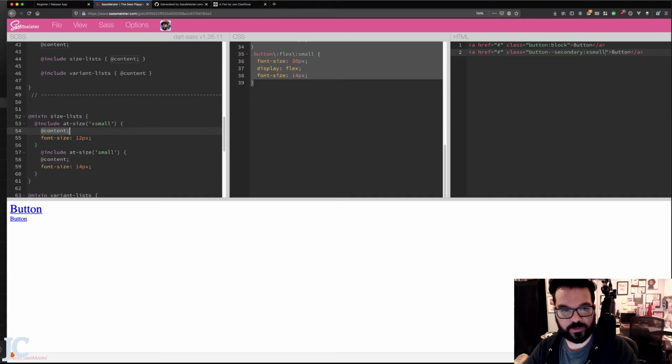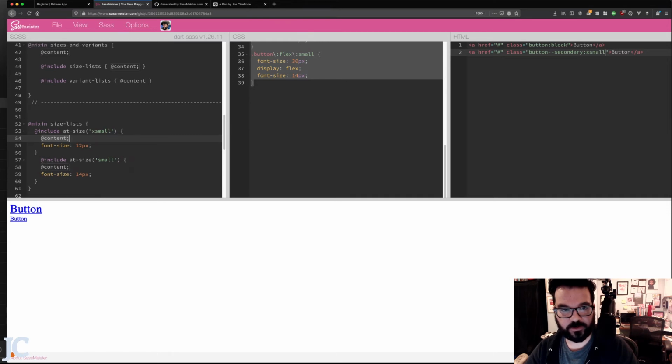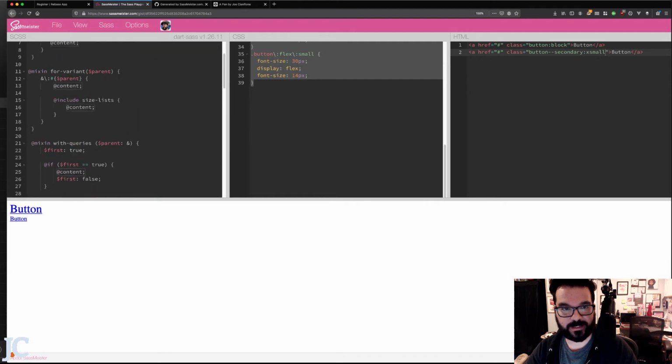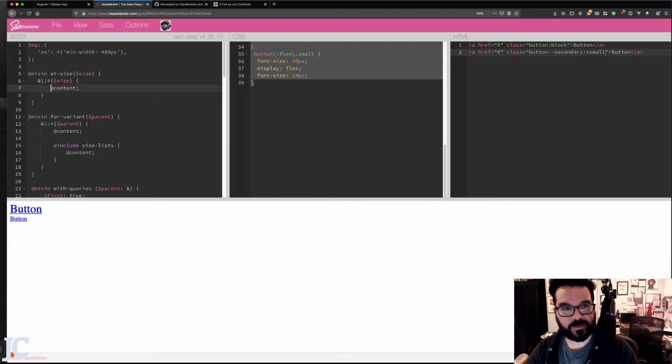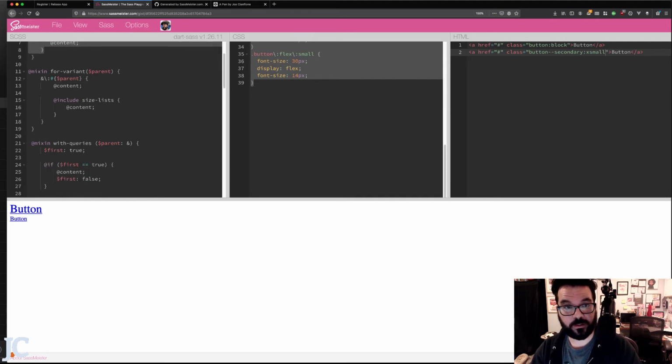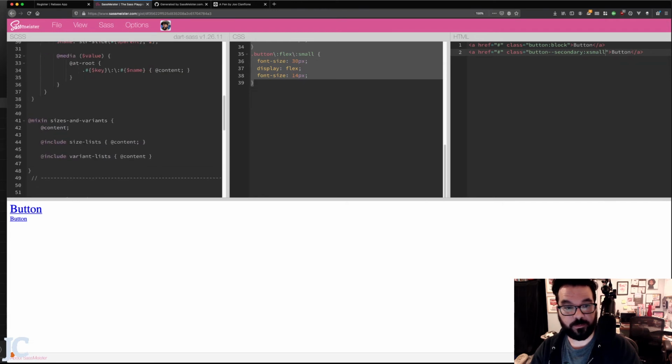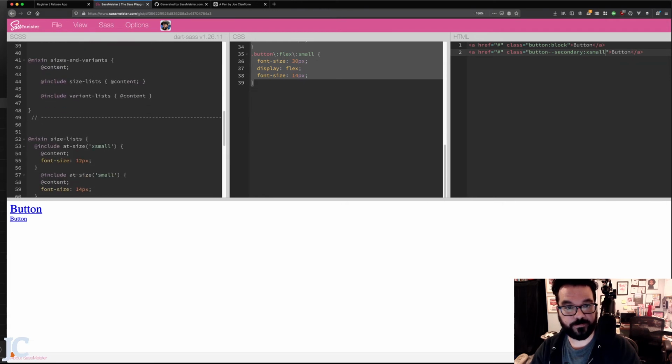That's where I need to drop this, but this is an at size thing. So I also need to go down into at size and see where that is. And that's right here. So, okay, now 30 pixels goes here. It dropped all the way down to the bottom, and that's where 30 pixels sits inside of this.